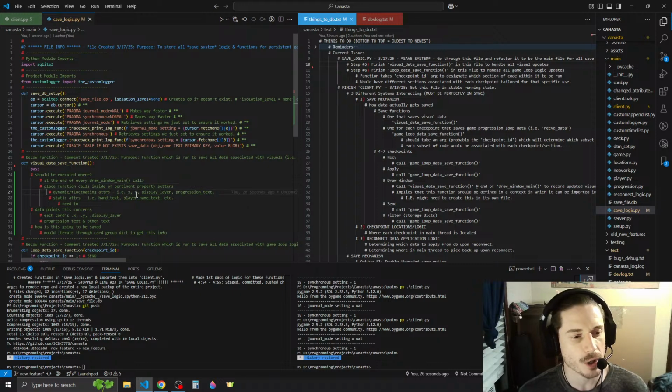So let me rearrange this a little bit. This should be up here, and then that will be there. This will be here. So we have: it needs to be executed at the end of every draw window main call, dynamic fluctuating adders, and static adders.